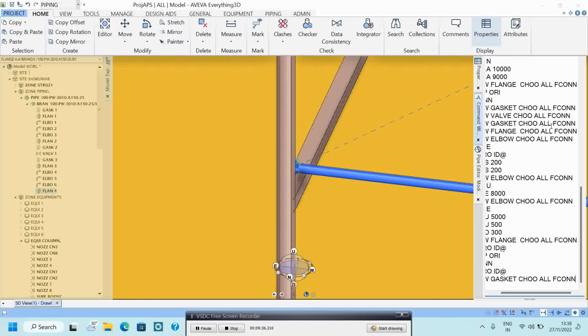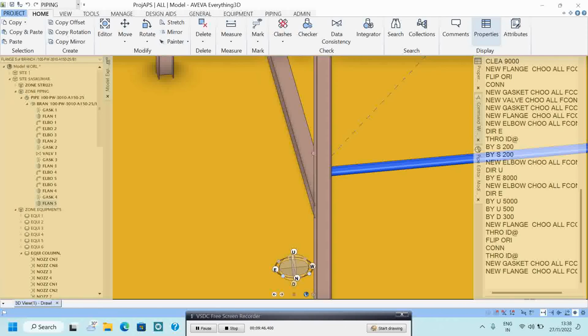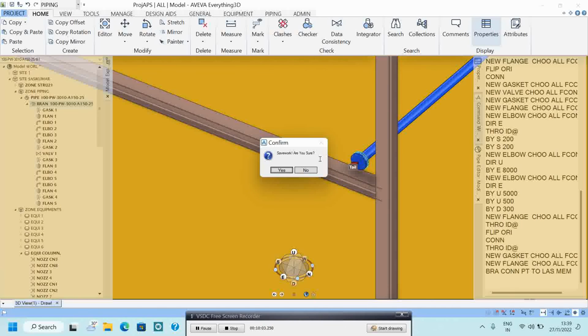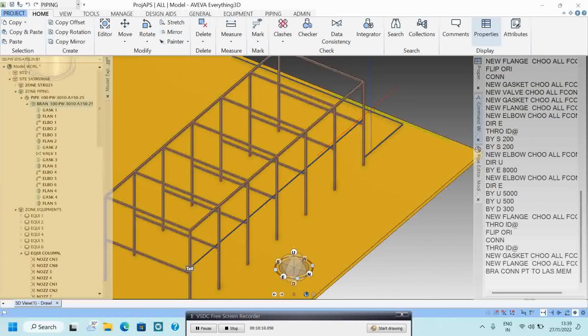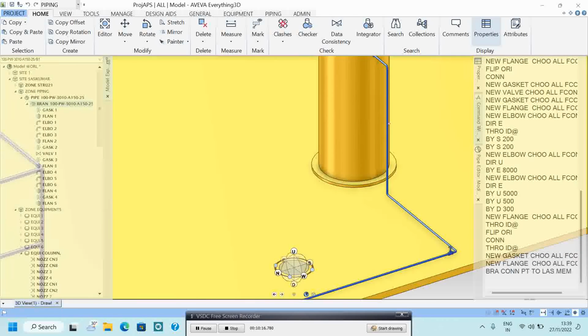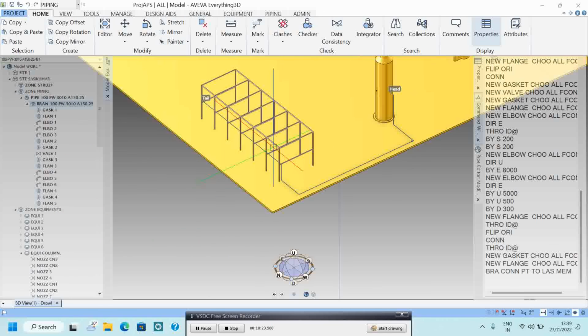Then I will make one gasket. Again I will make one flange, that will be a blank flange, and I will put the end member here, okay. Now we can connect branch, connect pipe tail to last member. This is the comment, so we can make it here end. You see, this ended here. So like that we make. So here some sleepers will come. The pipe will run in the sleepers, then it will run in the pipe rack tier too.